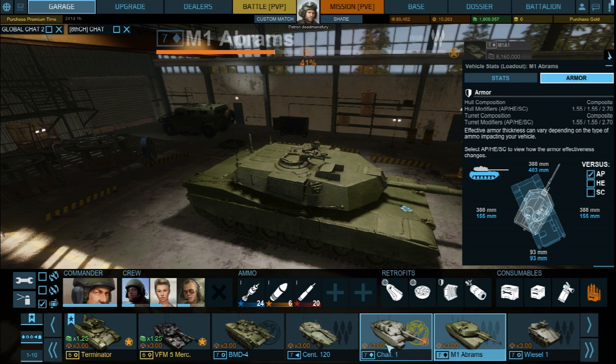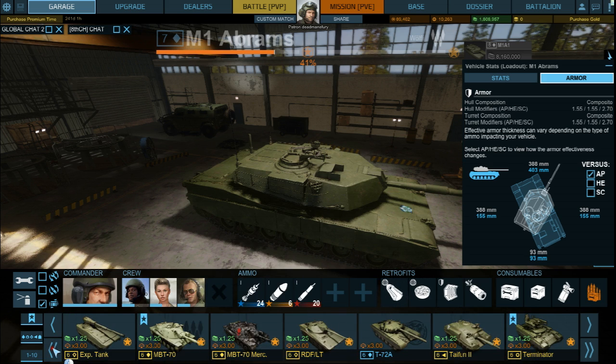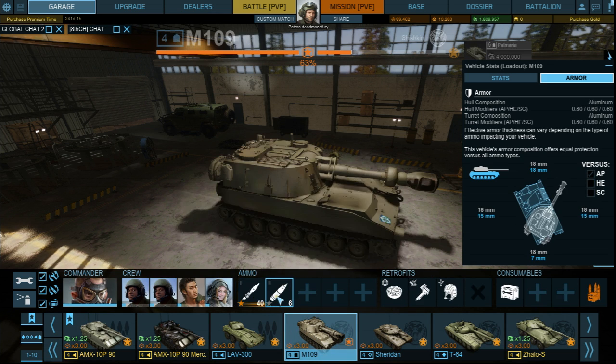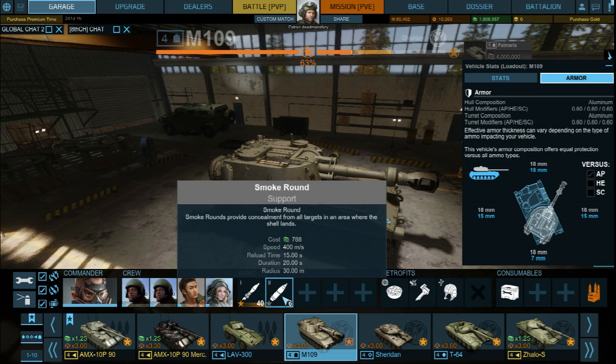All right, so let's see. I covered the TDs, I covered the APCs, I covered the lights, I covered the heavies. Artillery, generally, artilleries fire high explosive, smoke, and then they have illumination rounds. Basically, your illumination rounds show you where you are on the map. Smoke rounds will give you concealment, and it also drops the targets that you might have sighted in, which could be hindering to your teammates. You can save your team, and you can also piss your team off.